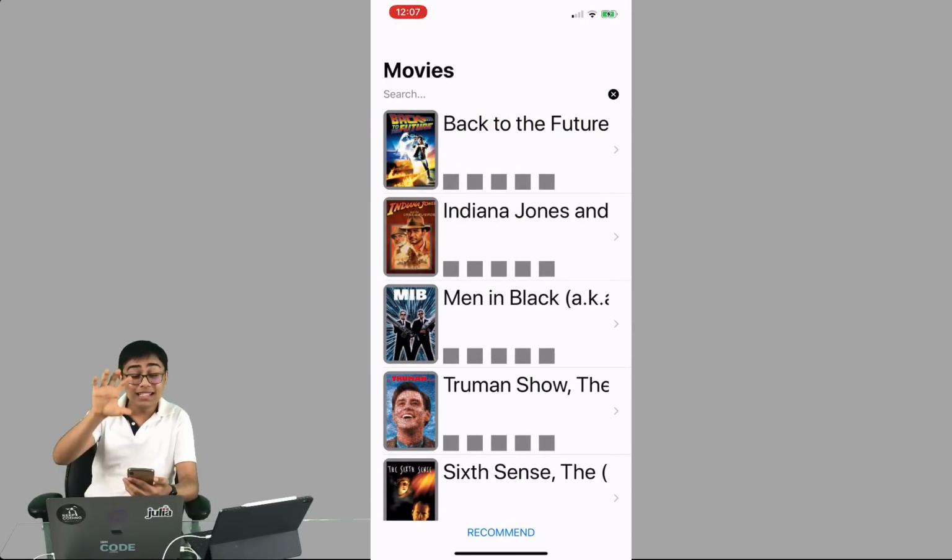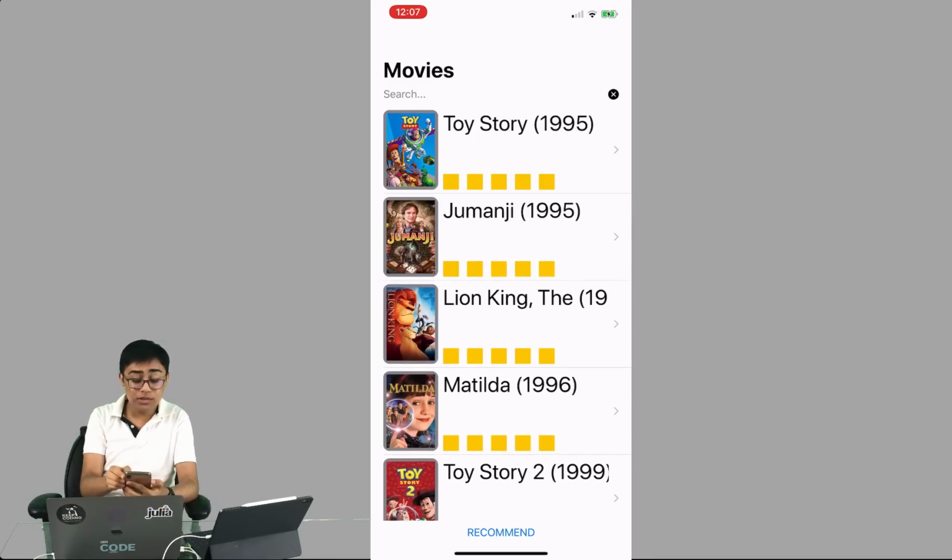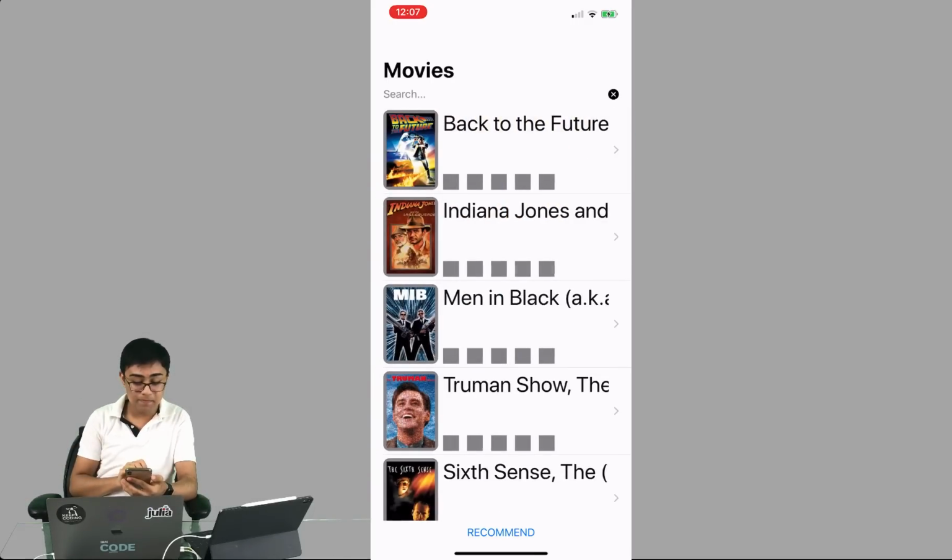As you can see, all the cells kind of animated, transitioned out, and a bunch of new cells came in. Look at that once more. If I close the recommendations, click on recommend, watch how the cells move away. Watch this. That is the default animation. You don't need to code anything for that smooth transition to take place.